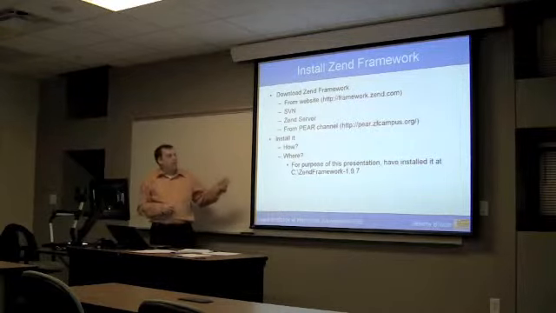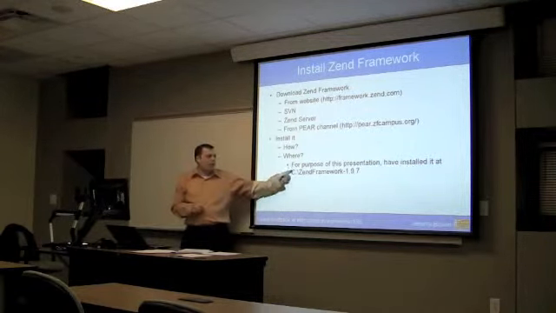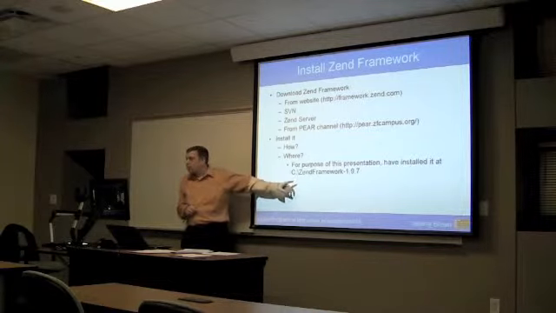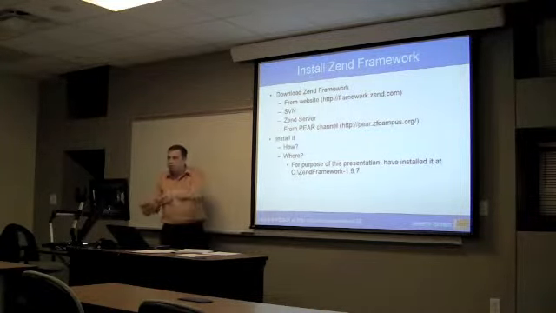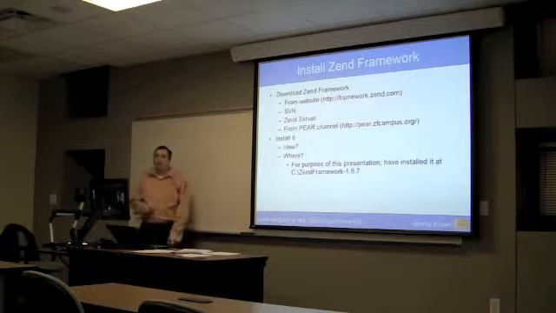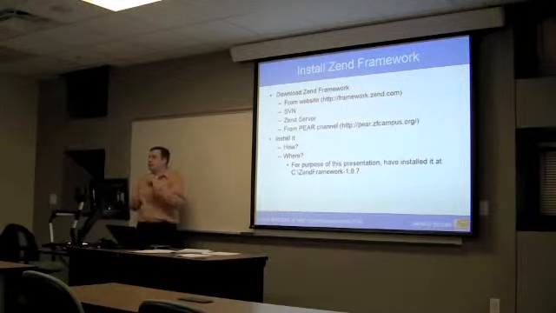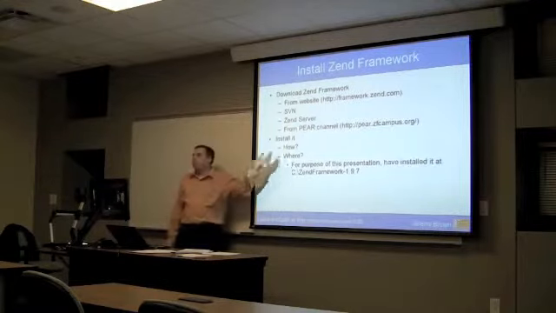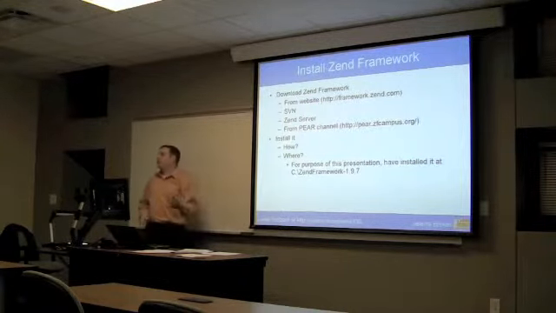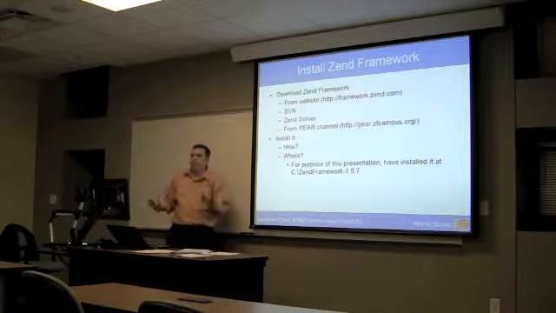For the purpose of this presentation, I installed it in this location. Just so as you see me moving around, that's where I put it. So I have C:/Program Files/PHP is where my PHP is installed, and I have C:/Zend Framework 1.9.7 is where my library is installed. Again, just for the purpose of this presentation.